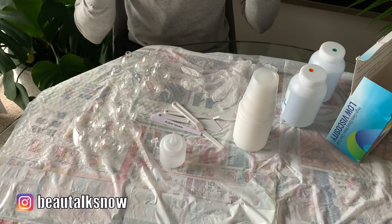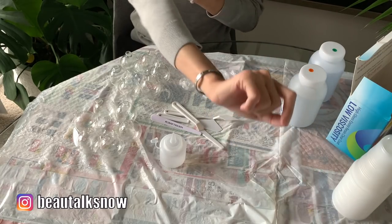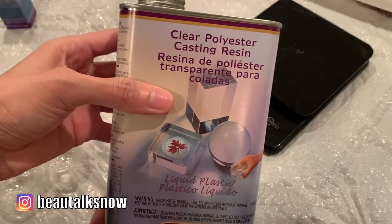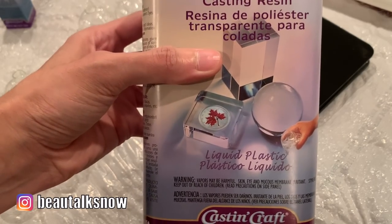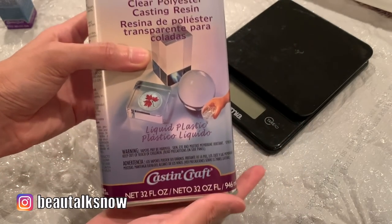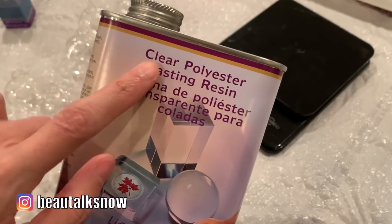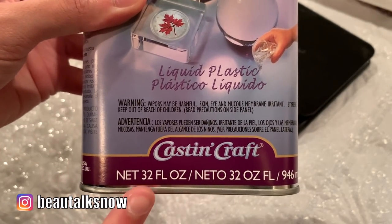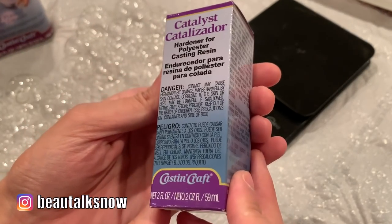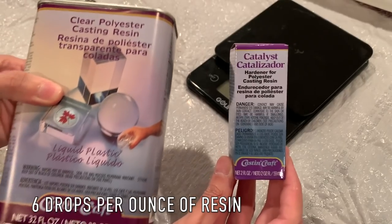I have my work area set up with a plastic bag beneath me. Work in a well-ventilated area if possible and be sure to wear your mask and gloves as you do not want to breathe in these concentrated fumes. I used two of these 32-ounce containers of the Cast & Craft clear polyester casting resin, and each can will make roughly 13 of the resin spheres, or what we'll be using as grapes. Be sure to use a coupon — I saved around 25% off each container at Michaels, bringing them from $39 down to around $29 each. As far as the catalyst goes, the directions are a bit confusing, so to simplify: you'll want to use roughly 6 drops per ounce of resin. You'll only use a fraction of the catalyst and have plenty left over for a future project.